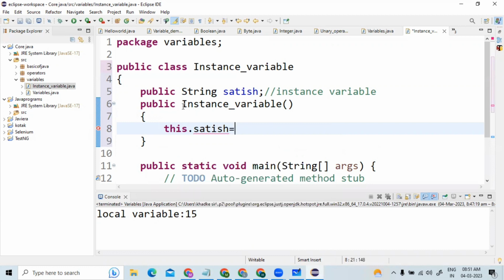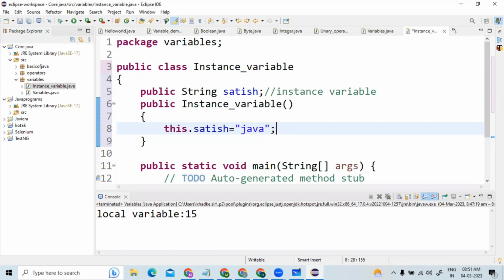I'm putting some values over here. Let's say I will put Satish Bhava. Okay. Had you seen this one?